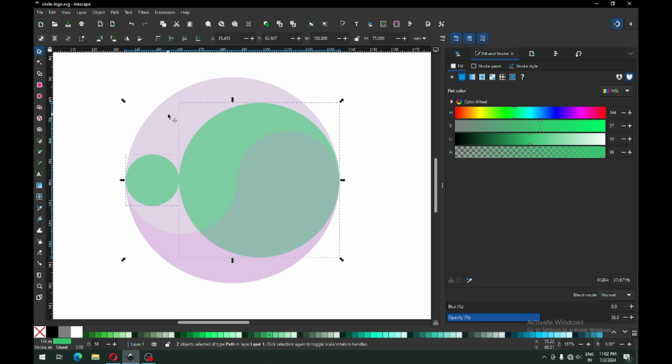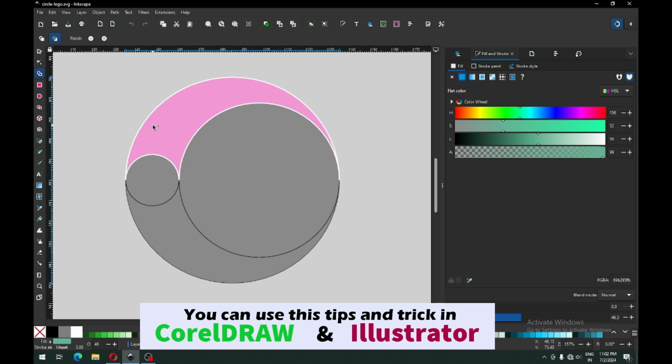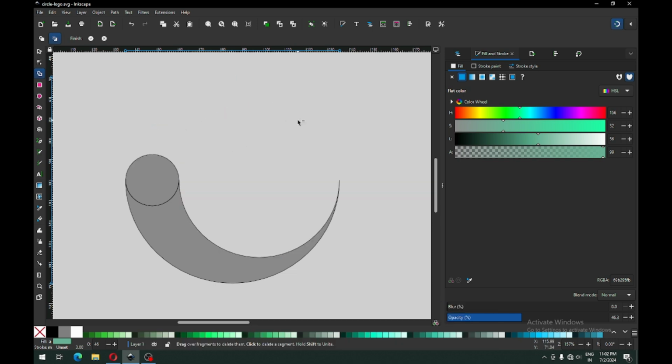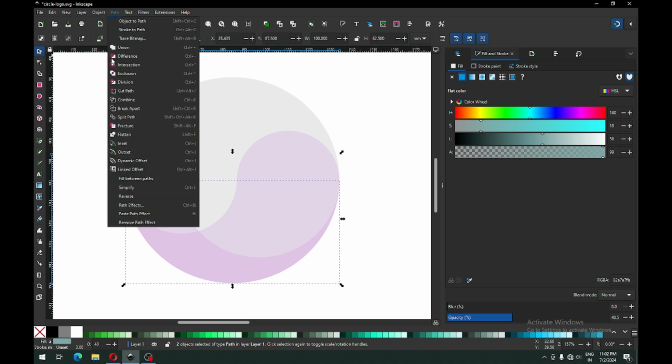Now select this and this only. Select only these 3 objects and go to the shape builder tool and delete these objects. Now go to path and click on union.